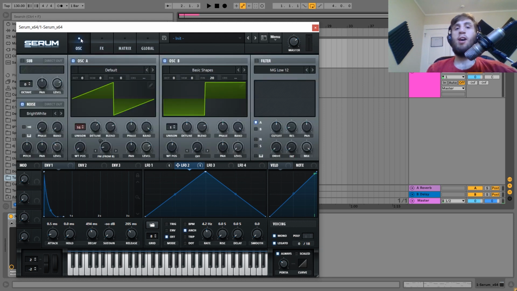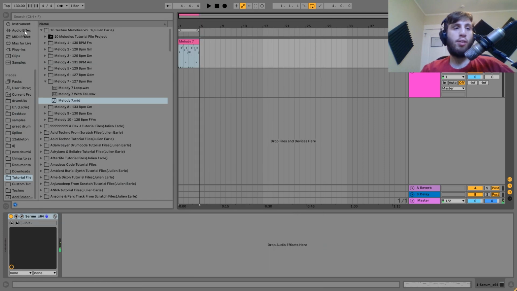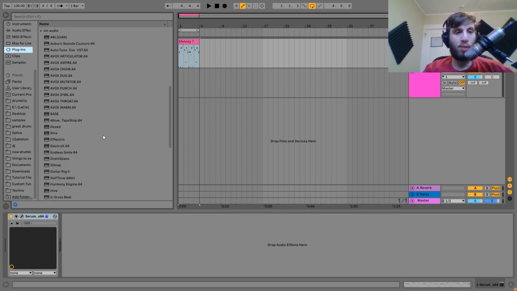Cool, so there we go. So there's the sound. We have this cool, super soft sound, but there's a little bit more to it with that modulation, with the FM and stuff like that. And we can put a little bit of an envelope on this filter here as well. There we go. So from here, I'll put some effects on.